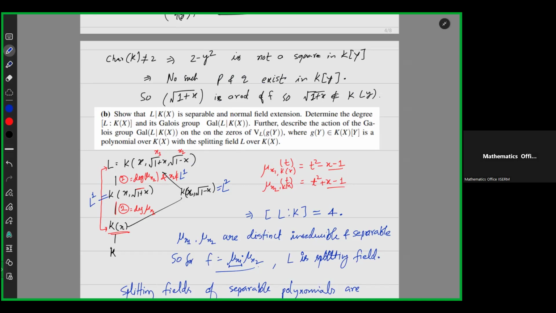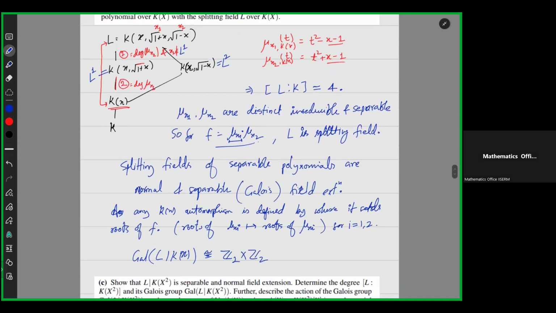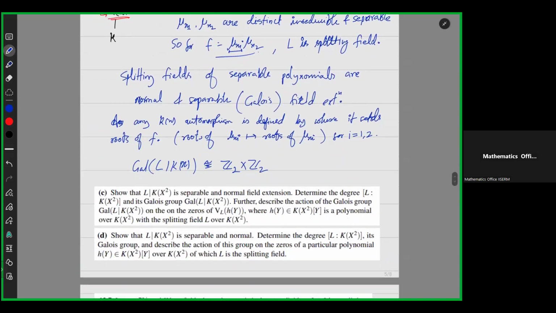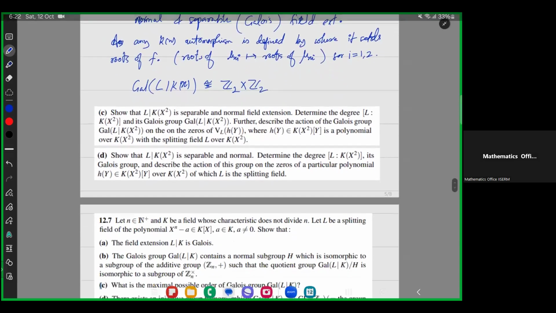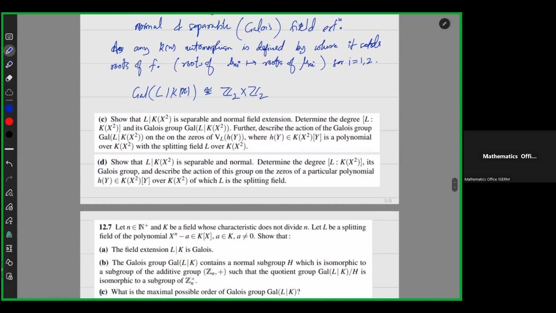So this question is mostly discussed in the class, so I'm leaving it. Okay, I don't want to write this in detail, and the time is getting up now. I started late because I was waiting if someone is coming or not. As usual, no one came, so it's now about 6:25. So let's see if I can do more.